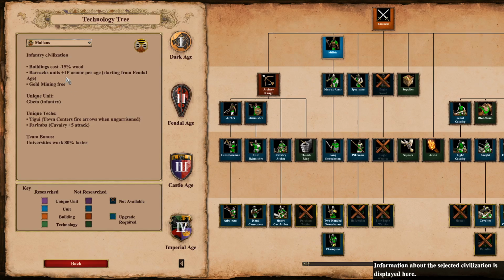Buildings cost 50% less wood, barracks units get plus 1 pierce armor per age starting in Feudal Age, and gold mining is free. The unique units are the Gbeto, the unique techs are Tigui, town centers fire arrows when ungarrisoned, and Farimba gives plus 5 cavalry attack. The bonus is universities work 80% faster.